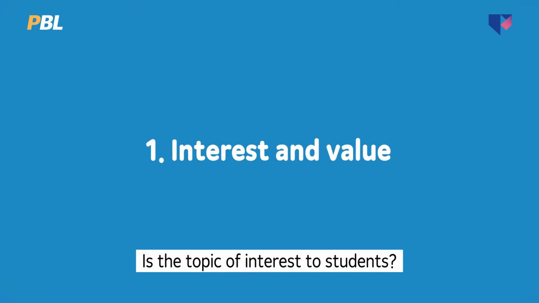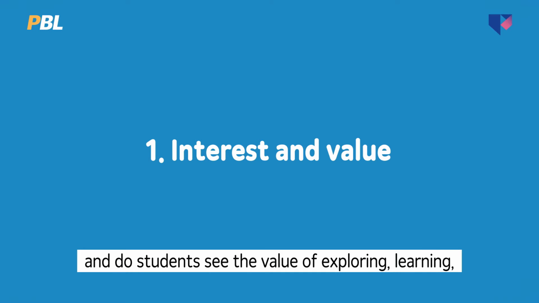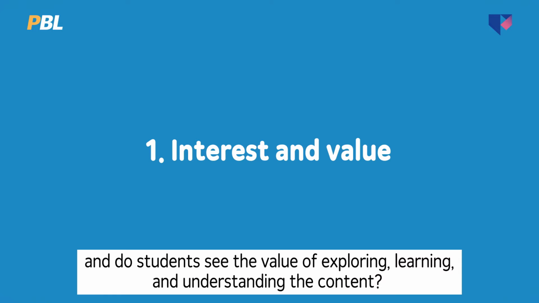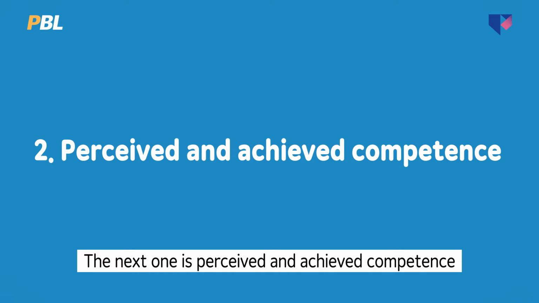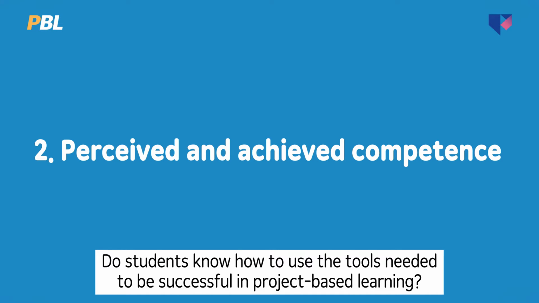Is the topic of interest to students? How can presentations of the topic connect to students' interests? And do students see the value of exploring, learning, and understanding the content? The next one is perceived and achieved competence. What do students actually know before a project starts versus what the teacher thinks they know? Do students know how to use the tools needed to be successful in project-based learning?